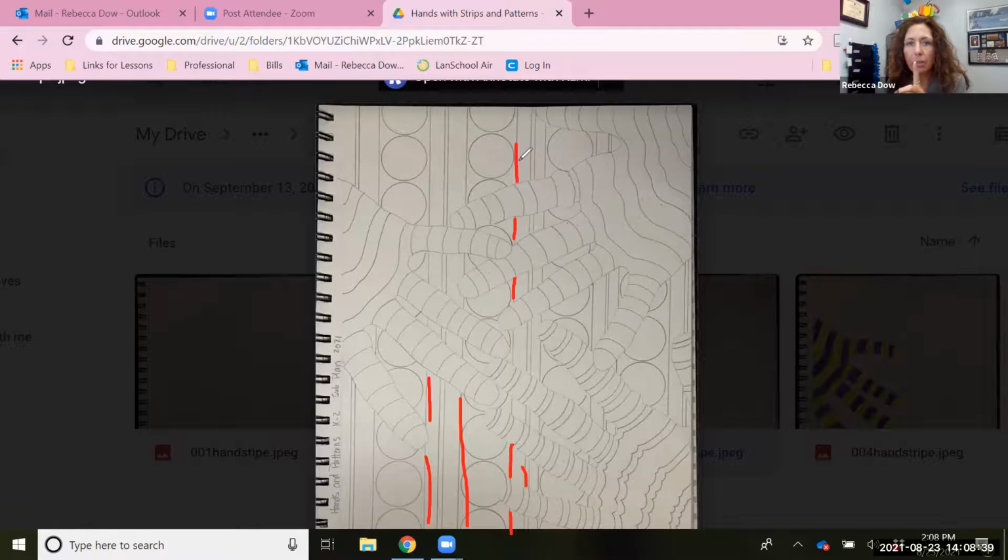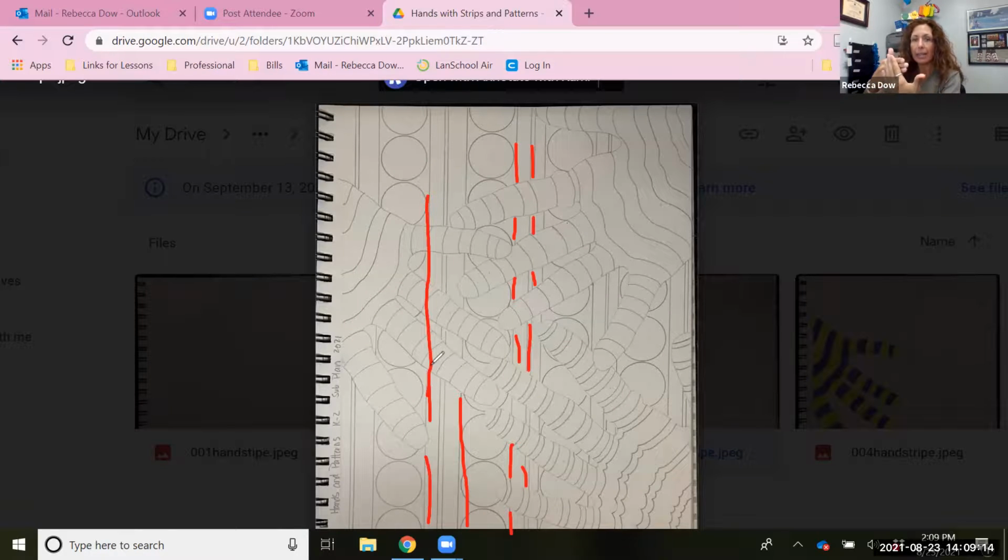Now here's where I mentioned that you're going to start to see a little bit of that spatial awareness. When you do these lines in the background, you want to show that they're in the back. So if I made the line go straight through the hands, is the background in the back of the hands? No, it's now in front of the hands because it's covering it. So remember, whatever you see the most of is what's in front.